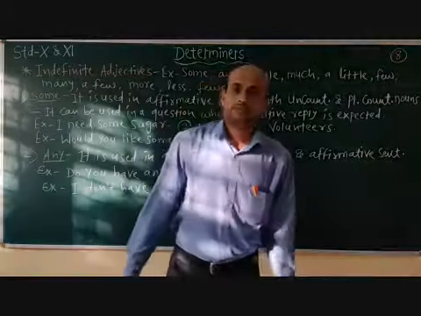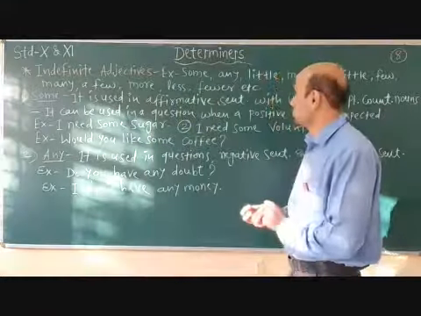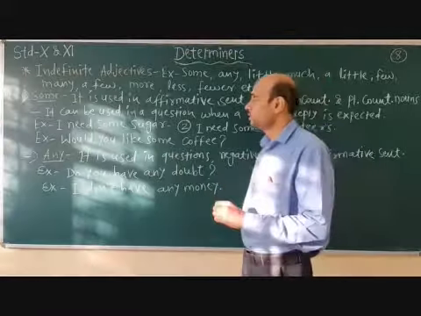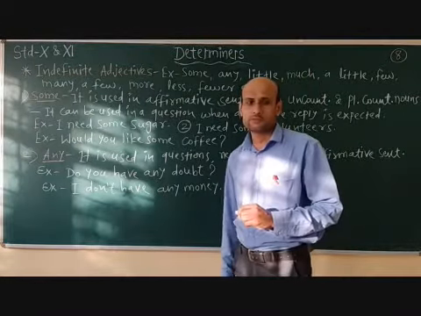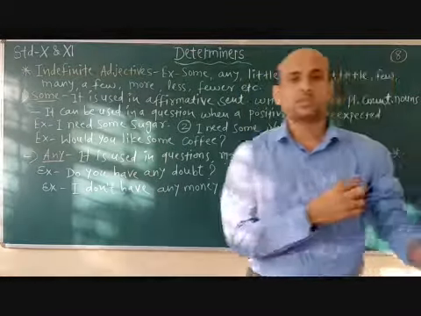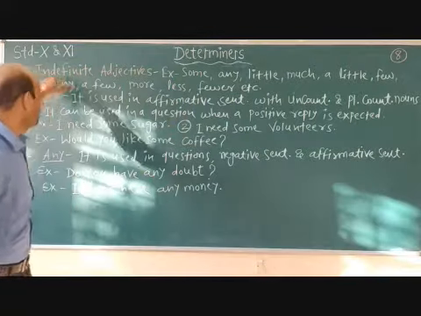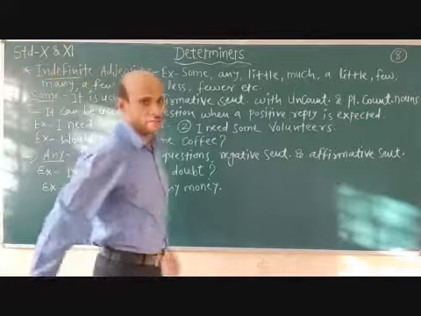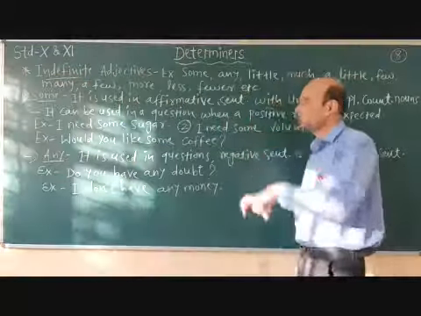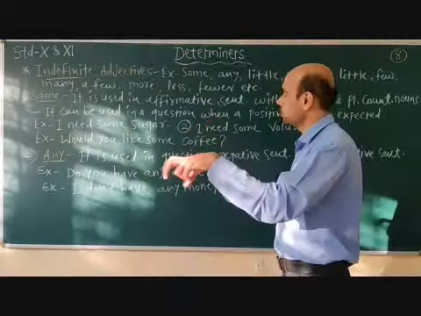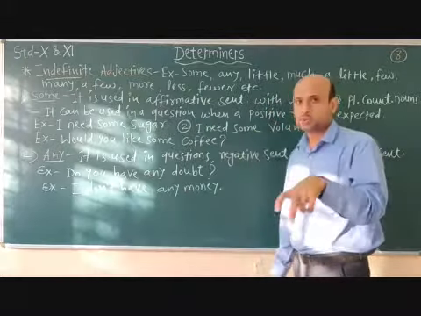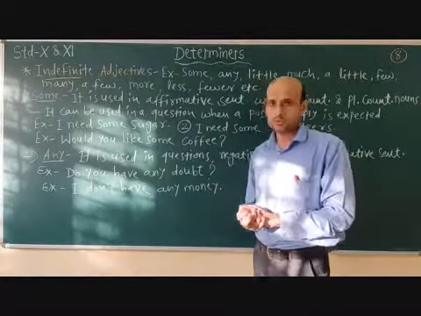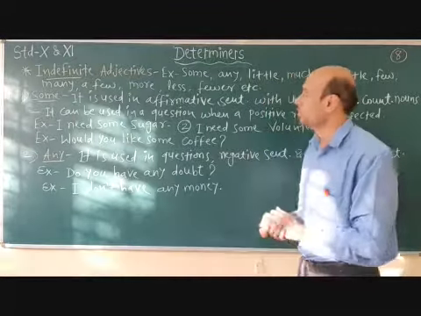Welcome back, children. So let's move ahead to the next type of determiners, that is indefinite adjectives. Here we can say quantifiers. In indefinite adjectives, if we look at the title, indefinite, it means these are not definite. We cannot say one number, 1, 2. So these are the indefinite adjectives. We cannot define the specific number.